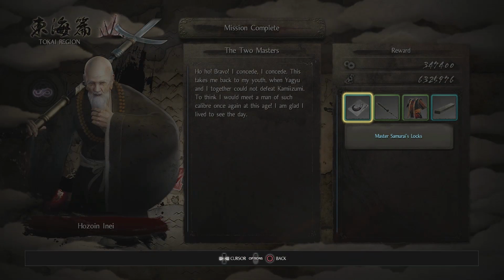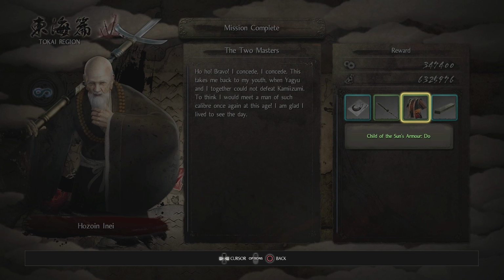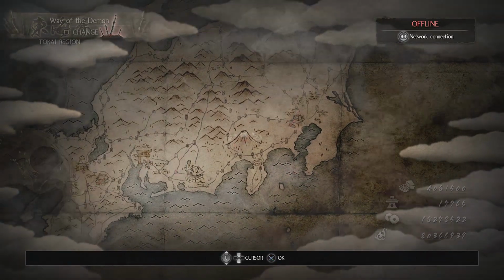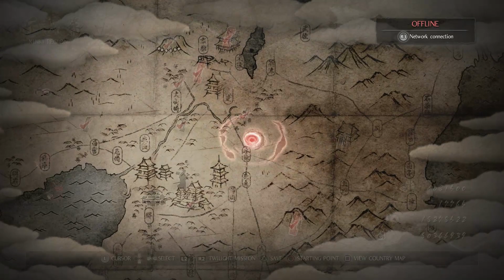Okay, back at the main menu, we've got some Master Samurai locks, see, told you, great spears, Child of the Sun's armor and dough, and some high quality ingots, that's good. That's another 2 done. That is actually the Tokai region completed now. Alright, I'm going to end the episode here. I'm just going to have a quick look at what we've got left.